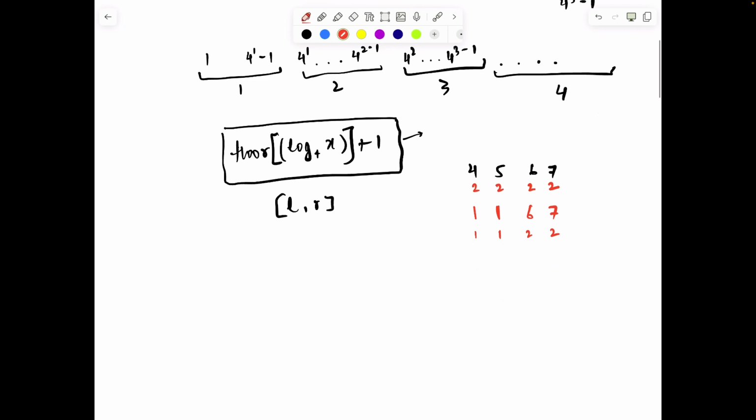Now I'll take 6, 7 and reduce them, 6 divided by 4 and 7 divided by 4. So that's 1 and 1 again, right? So now this also requires one operation, this also requires one operation, this also requires one operation. I take these two numbers and divide both of them by 4. So now the operations required for both these numbers is 0. In the next step, I'll take the last two and reduce them. So we did one operation here.